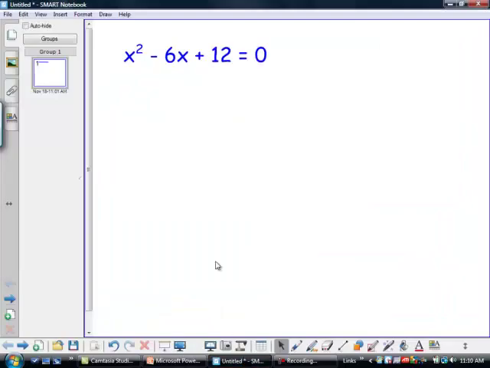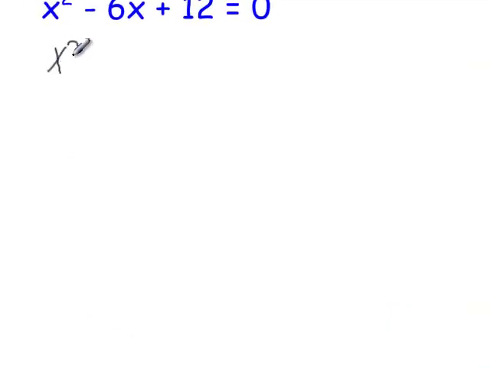However, I want to show you something. You guys like this quadratic formula, but to me, I like my completing the square. Look how quick this is. I know this is x squared minus 6x equals negative 12 because I have to get the x's alone. Now, this is how fast you should be able to do completing the square.